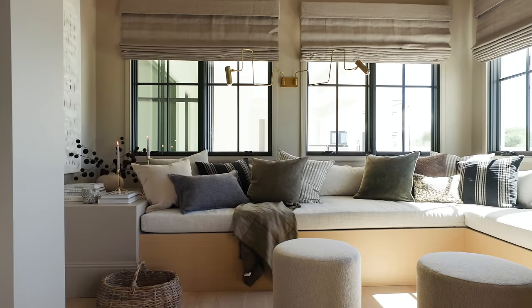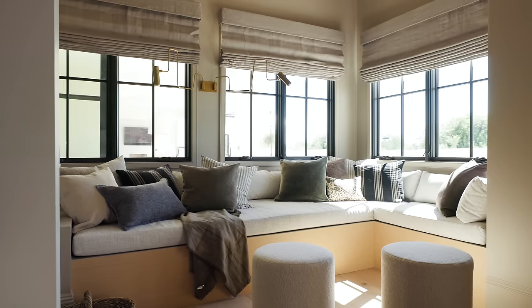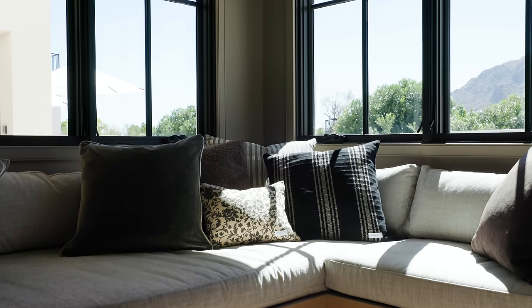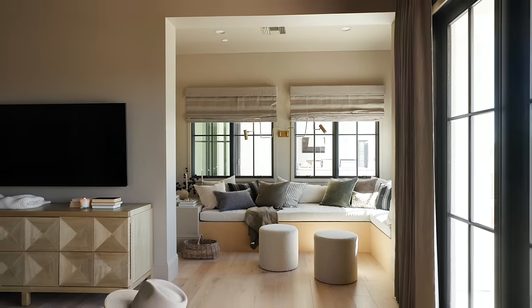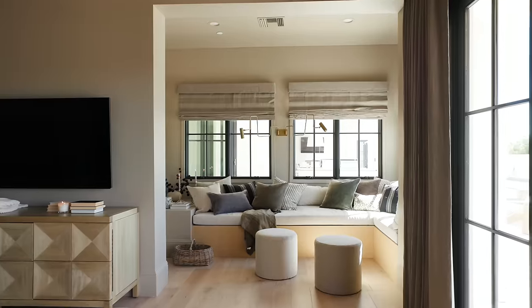So we came up with this concept to build in this day bed area that's in an L shape. We wrapped it with white oak, did this beautiful, gushy upholstery cushion, and then put as many pillows as we possibly could in every single area. Most of these pillows are from our brand new exclusive pillow volume two from the Lifestyle Co. I'll also mention, I'm gonna try to drop as many sources as I possibly can.